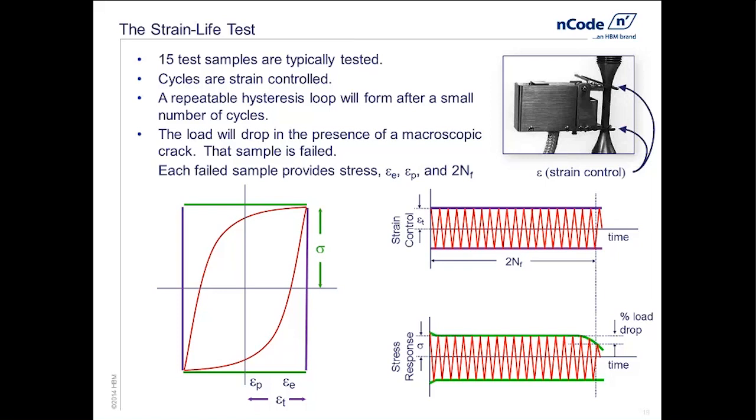So now we have elastic, plastic strains, and life. One caveat: we talk about cycles and we also talk about reversals. The actual equation for strain life is in reversals, and there are 2 reversals per cycle. A reversal is just a change in direction of the loading. We're typically interested in cycles, but the equation itself is driven by 2NF, which means basically reversals.